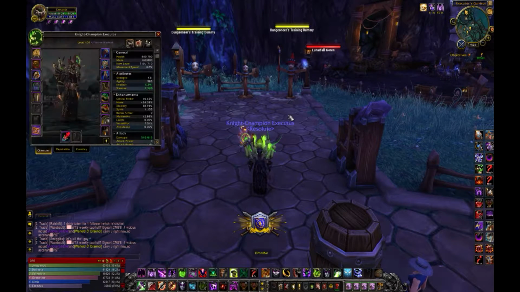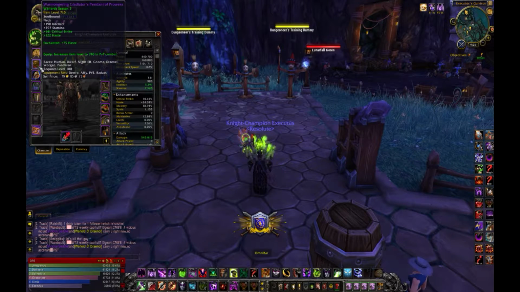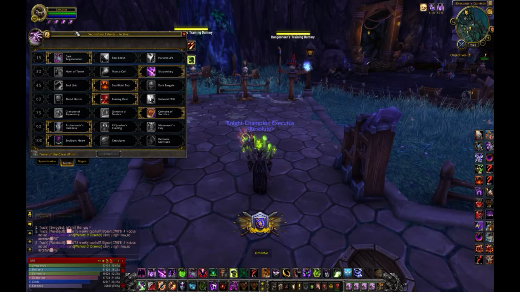Alright, first I'm going to start off with my gear. Now, you always want to stack haste. That's your biggest priority. I have everything enchanted with haste, including my weapon, Mark of War Song, which increases my haste.